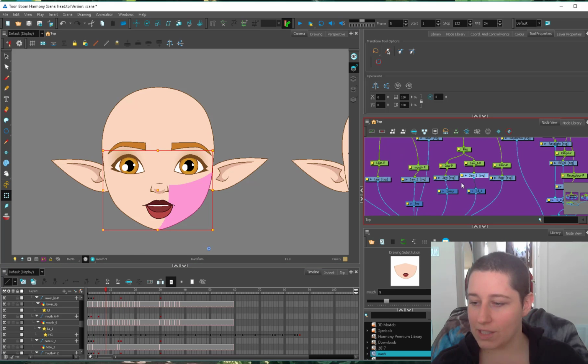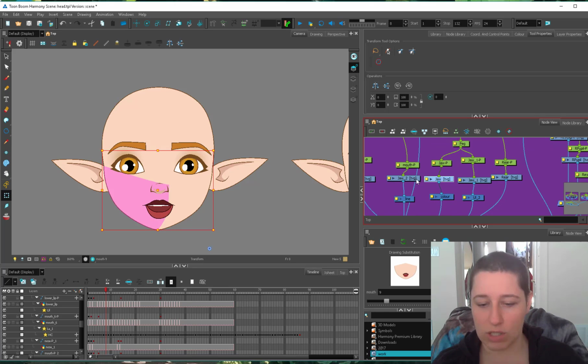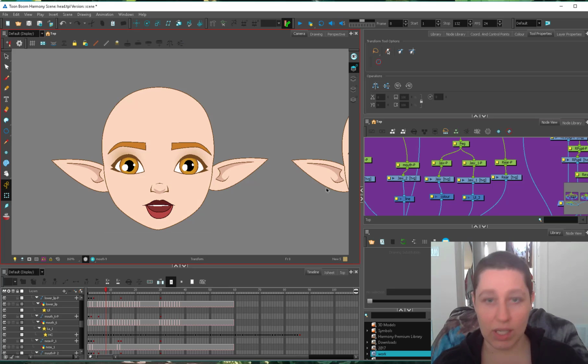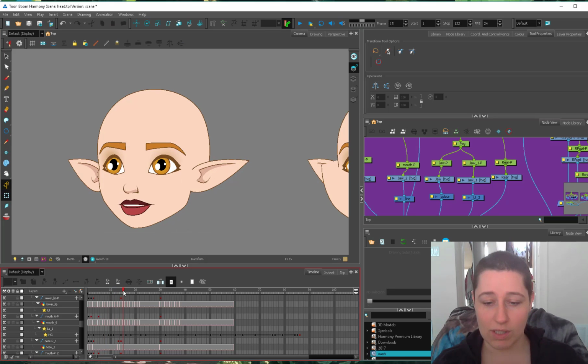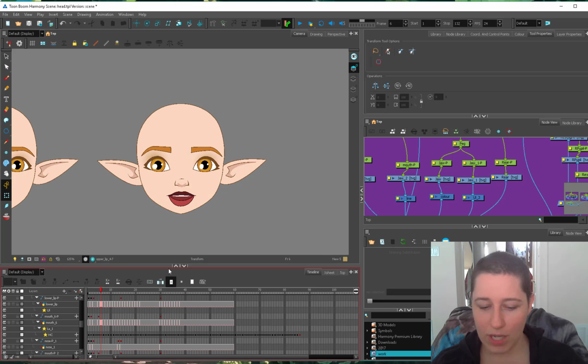So all of this is on the same drawing. It's just a cloned version of the drawing, and they're coming out through separate layer selectors. This jaw's on the color art, this one's on the underlay art. Pinpoints are all set up in sensible locations, and they share a center peg. So in this situation, all you gotta do is slap your mouth substitutions in there. No problem.